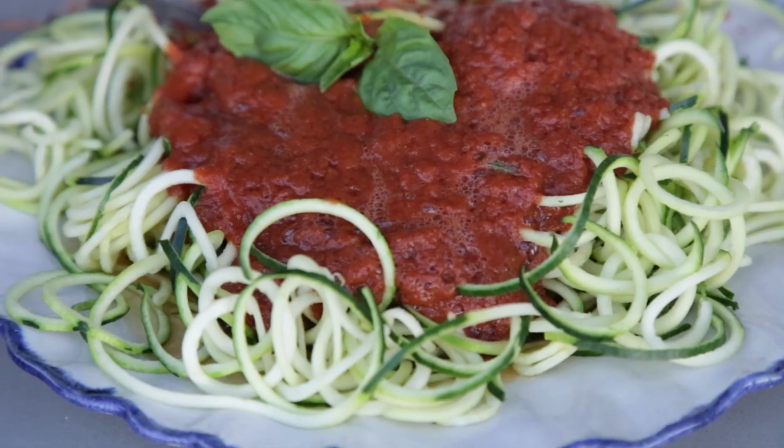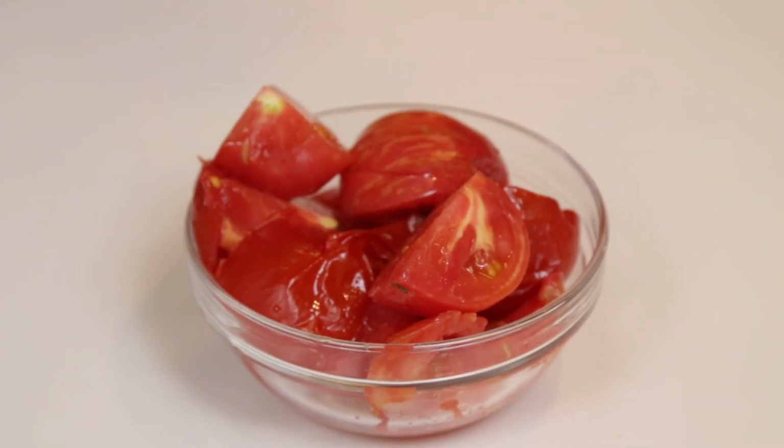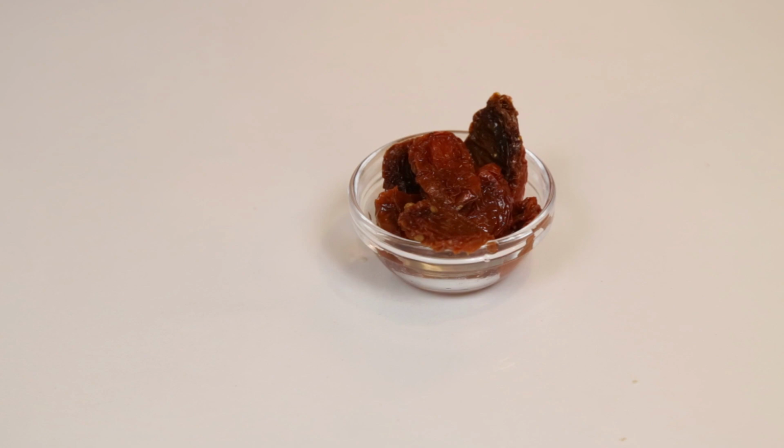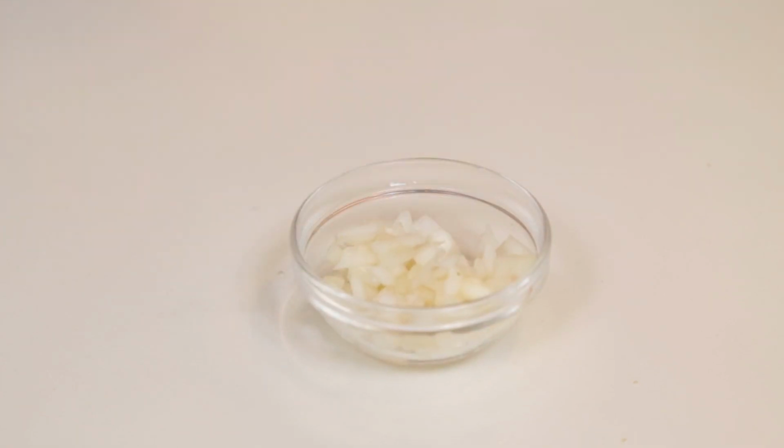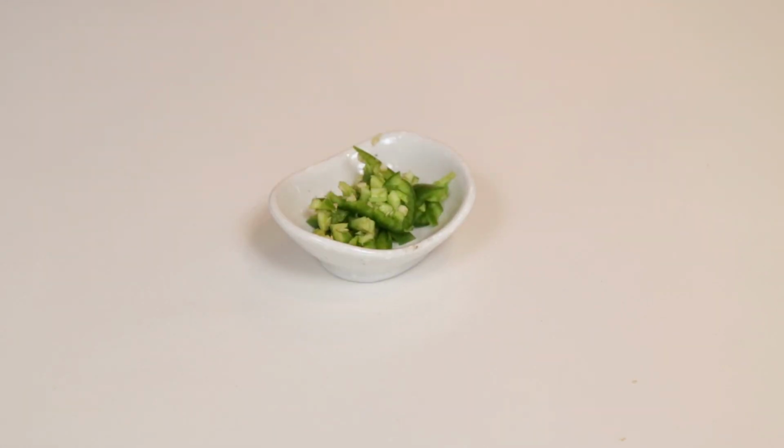So now we're gonna make our first sauce, which is a marinara sauce. You're gonna need 4 to 6 tomatoes, depending on how big your tomatoes are, 1/2 red bell pepper cut up, 1/4 cup of sun-dried tomato, previously soaked. You wanna soak them for about 2 to 3 hours so that it's easier to blend. 1/4 cup minced onion. I use white onion, but you can use whatever other onion you want. Garlic, I used 1 because I'm not a huge fan of garlic, but you can use as much garlic as you want. 1/2 a serrano pepper or jalapeno minced. I need to add my Mexican kick to it. If you don't like hot things, then I would advise you to leave this ingredient out.